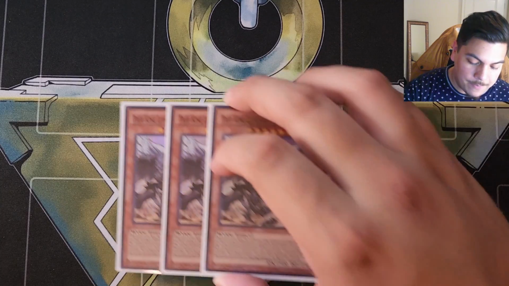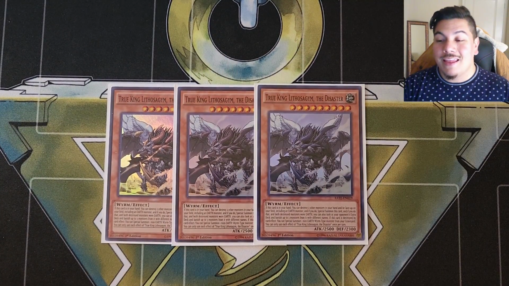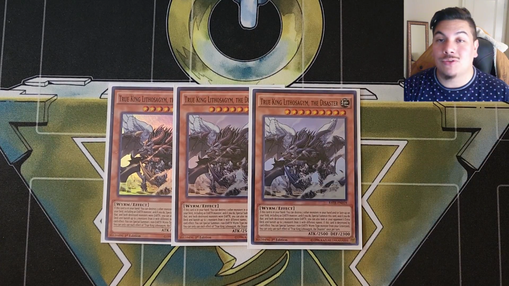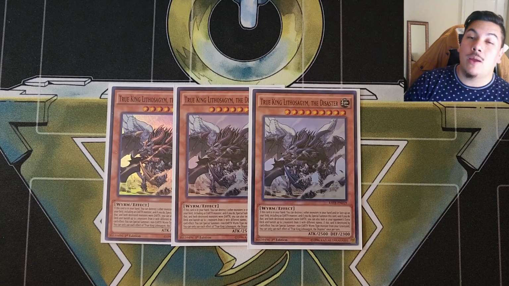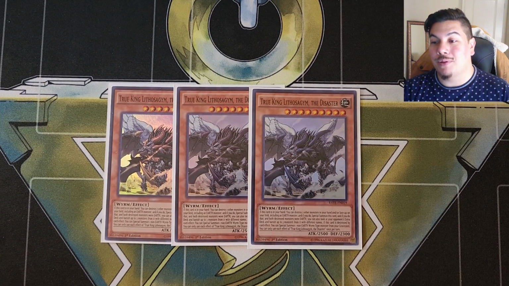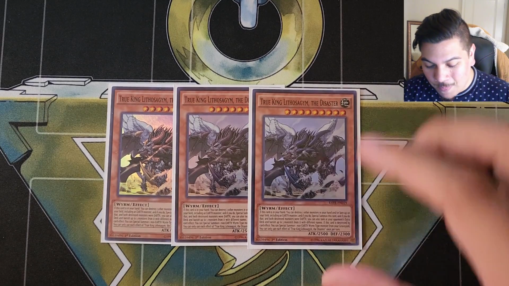Next, we play 3 copies of True King Lithosogen, by far the best True King. There's a reason this card was limited. Honestly, I think True King Lithosogen is an absolutely busted card. Now that Number 86 Mind Hacker is gone, I think this is going to take the place of it as the most annoying card when it comes to dealing with the extra deck.